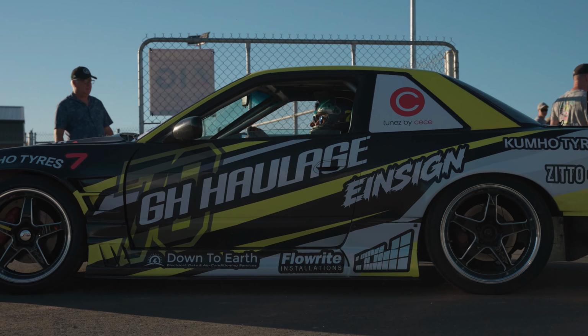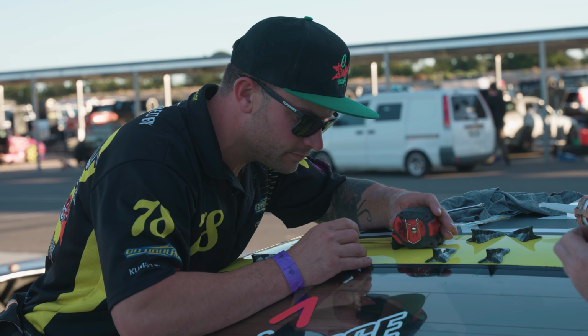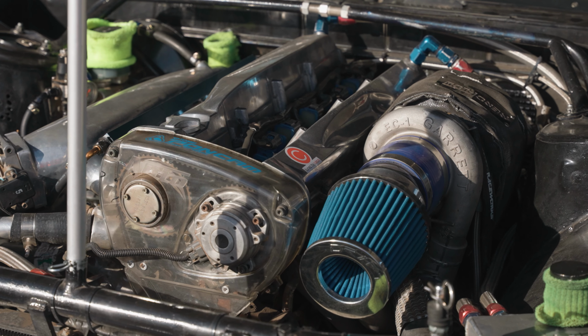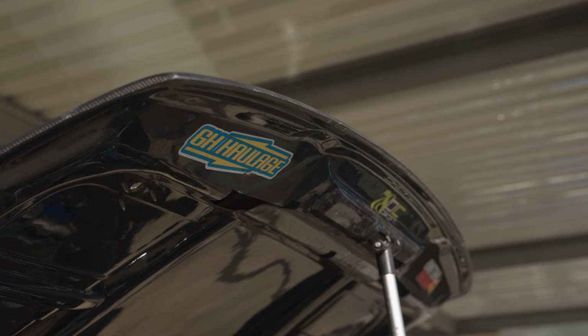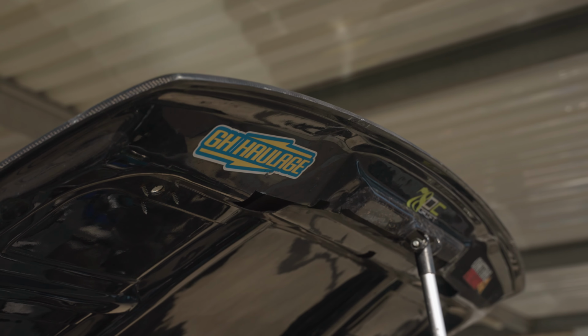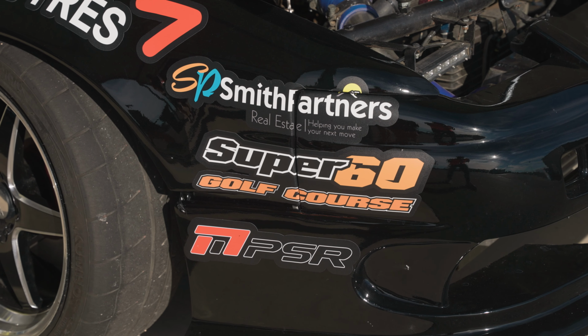This year, pretty much the only thing we've changed is the clutch. We went with the same clutch again. I think the old clutch was about 2.5 years old from Extreme. Hardly worn, we didn't really have to change it, but it was getting pretty low, so we thought we might as well do it while we had a bit of downtime. Other than that, it's pretty much the same package as last year. Last year just went absolutely perfect.